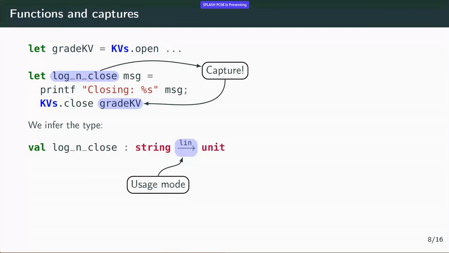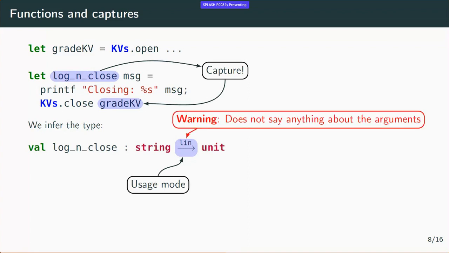Here, the meaning is really we don't make any promise about the string argument that's here. That can be used in any way whatsoever. Also not about the output. It's just you must use this function exactly once, which is super limiting, of course. Right.